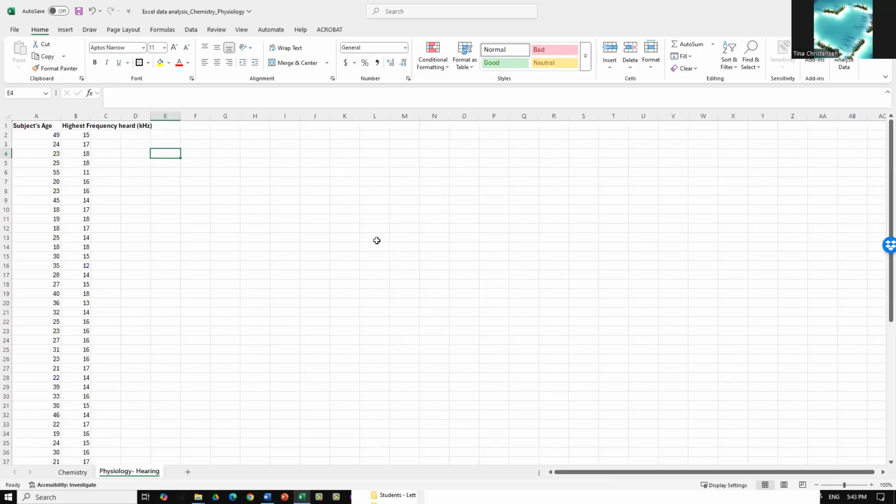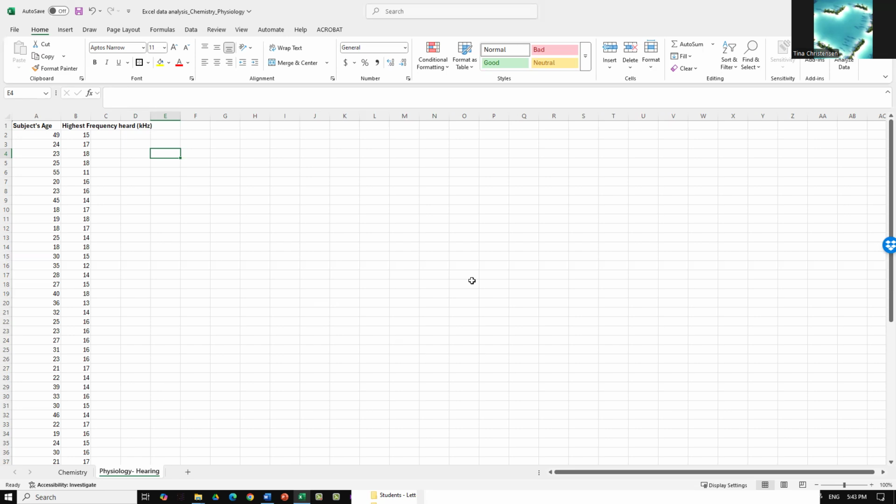So in this case, often in physiology lab, we will test students' hearing. And so what we do is, as a class, we play tones of certain frequencies. And so we start at low frequencies, like 7,000 hertz. And so kilohertz, kilo means 1,000. So this number here is actually 15,000, 17,000, 18,000. But because I'm reporting in kilohertz, it's implied that you multiply with 1,000. But in any case, we start at a low frequency, like 7,000, and we go all the way up to 20,000.